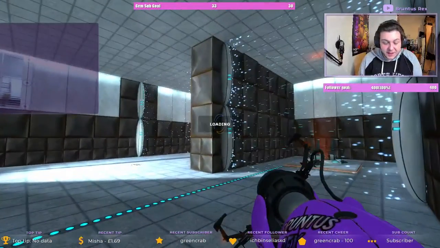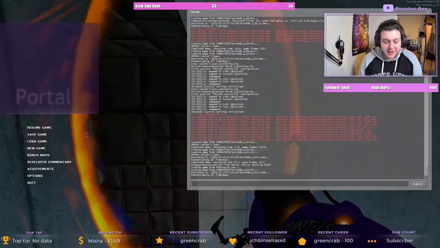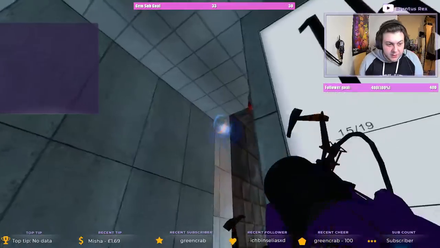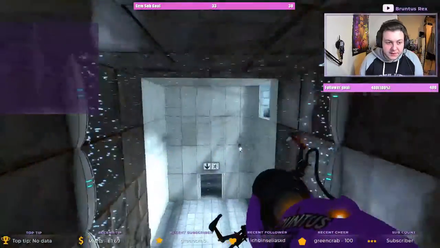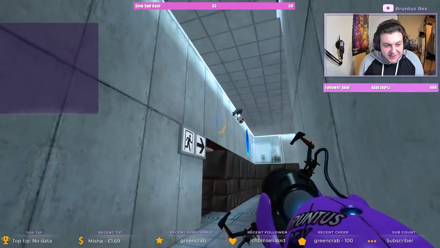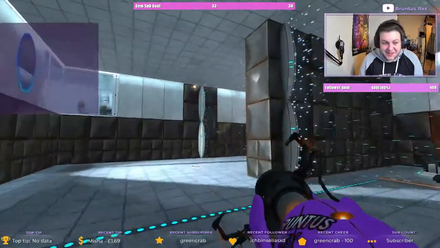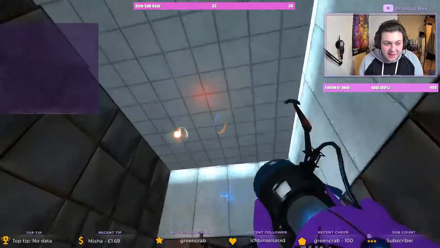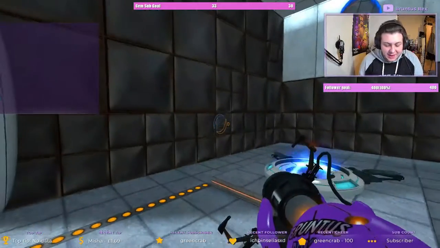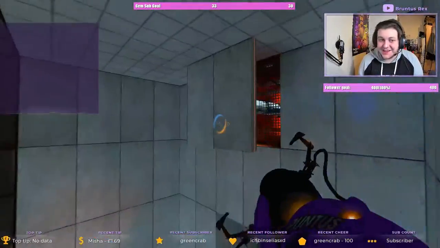As simple as that. Now, I'm going to show you load 15. If you're quick enough with this, you can make this on its first cycle. Unfortunately, I suck. So that goes through there. Place a portal there. Place a portal there. I really should just walk through that slowly. Come on, Bunters.